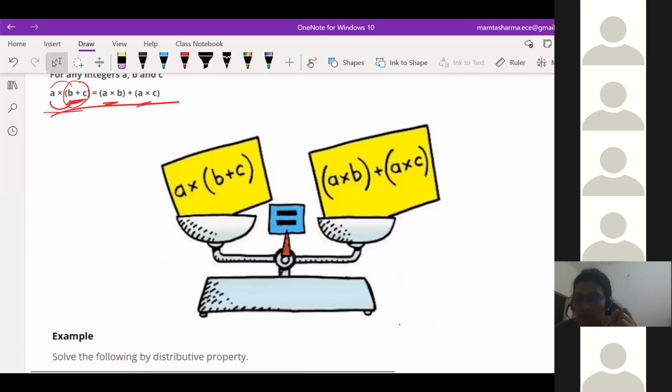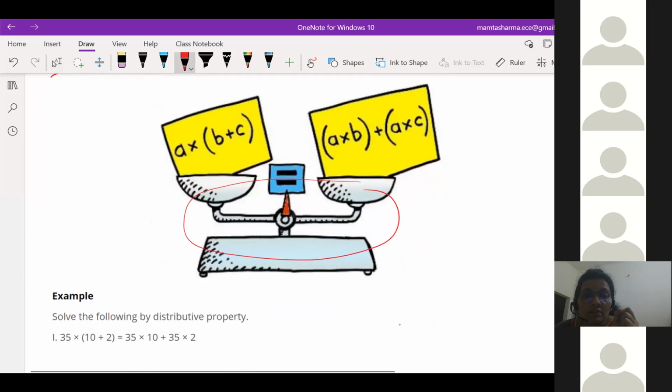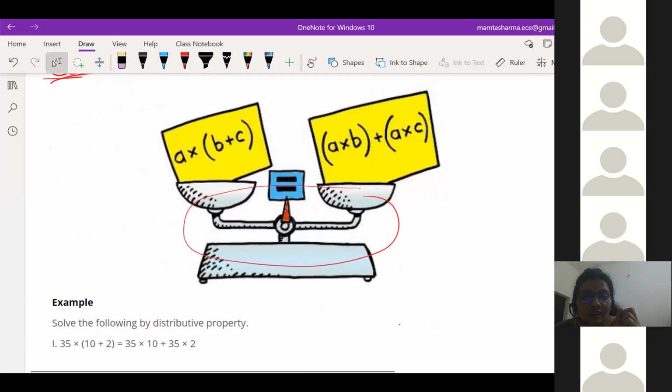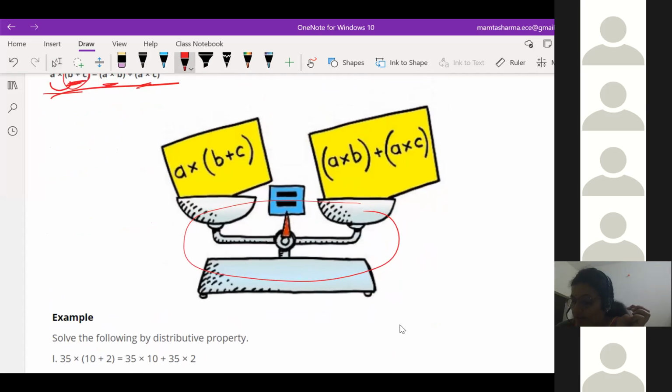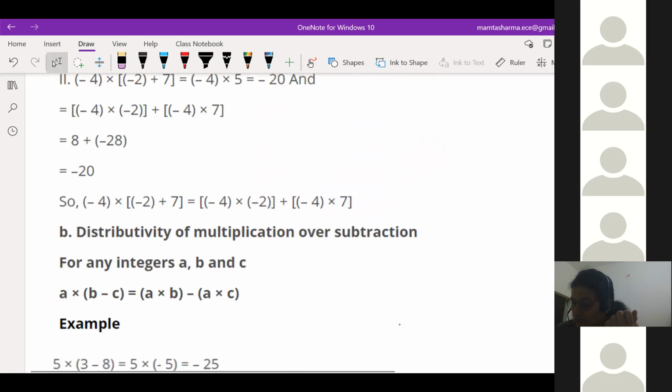What do you call this thing? What is this device? Machine. Weighing machine. Have you ever seen this machine? Yes, ma'am. What is the meaning of this? Ma'am, it will balance the weight. Yeah. Balancing means it is equal, when it comes to the same measure point. Yeah, correct. Okay.